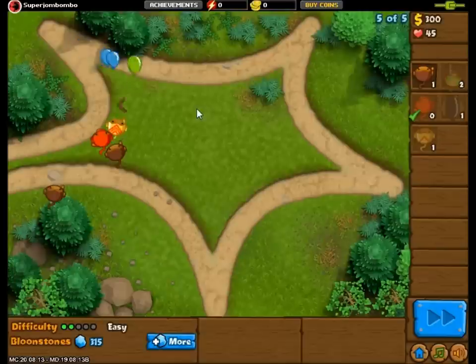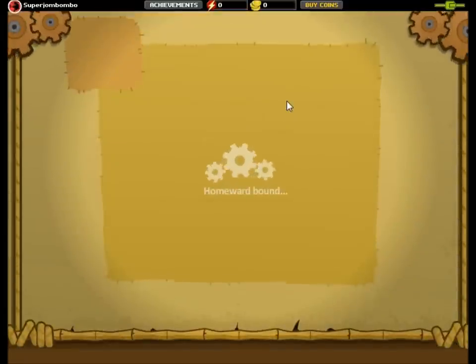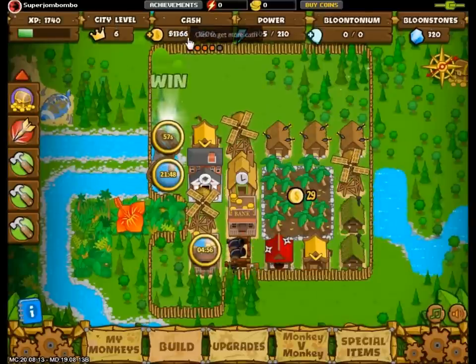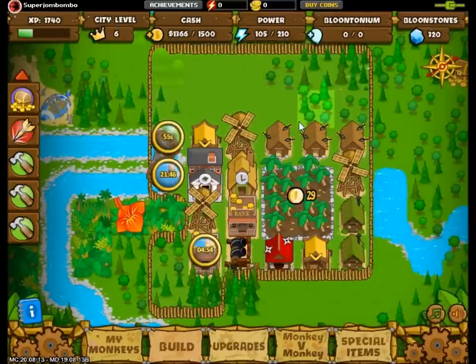So here we go. I really want to get some more banana farms. That's like my main goal right now. Get banana farms. And that's it. Level 5 is finished. I like that they load so fast. It's just like, bam, you won, you know? Like, you bopped all the bloons. So I'm at almost my max cash.